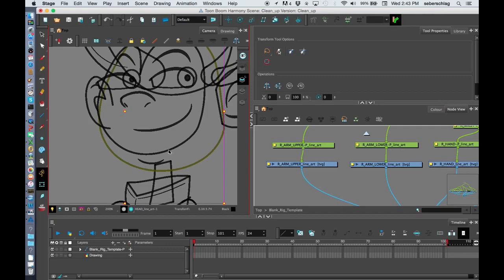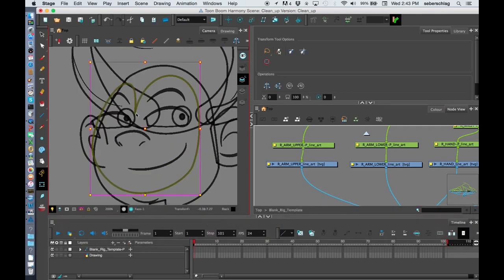The face, even the face, it's something that's completely drawn. And with these things not having any gaps, it makes it a lot easier for us to paint it. And painting it is going to be our next step.